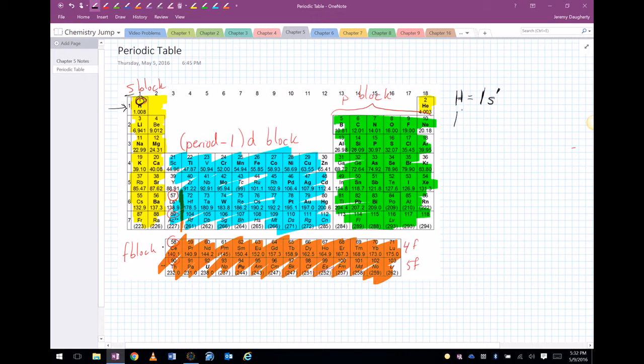And then it only has 1 there, so 1s1. Okay, let's do helium. So helium's over here. It now has 2 electrons. Okay. And those electrons are both in the first period, first energy level. They're both in the S block, but now we have 2 of them. Let's skip down and do lithium. So here's lithium. Okay, so lithium, it's in red, that's okay. Okay, now it has 3 electrons, and electrons, they fill the lowest energy level first, and then they move up. Okay, so the first 2 electrons are going to go into the first energy level. They're going to go into the S block, and then I'm going to put 2 of them in there.